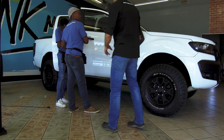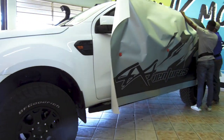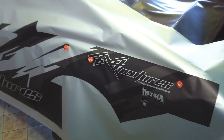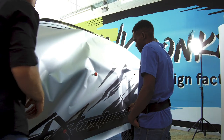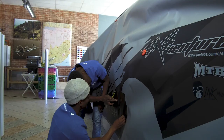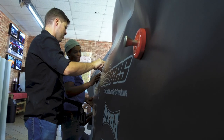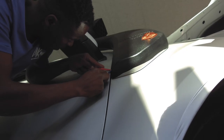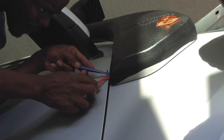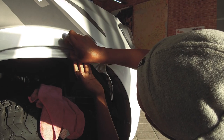A big thank you to both Enel and Marius. Ink Monkey Design Factory is a family owned and run company where both Marius and Enel have their various roles, and without them this process could have been quite a difficult one. They made it seamless, ensured that at every stage I was informed and involved in what happens to the vinyl wrap when placed on the Ford Ranger. I didn't realise it, but a lot of the parts had to come off so they could put the vinyl wrap underneath, and then all the parts were added back.